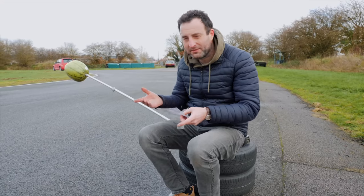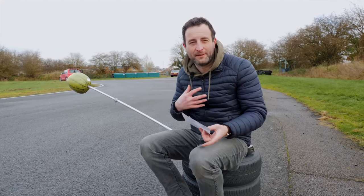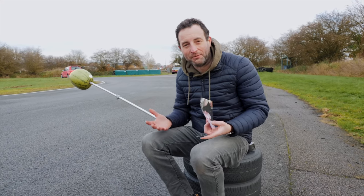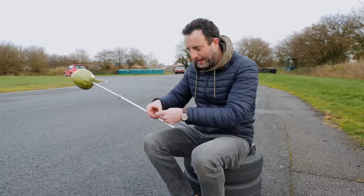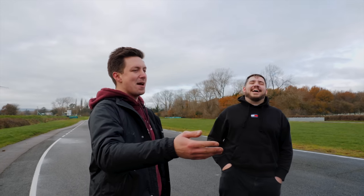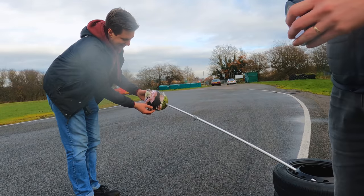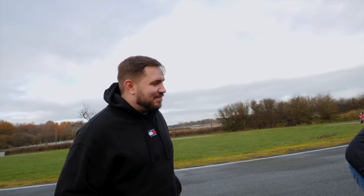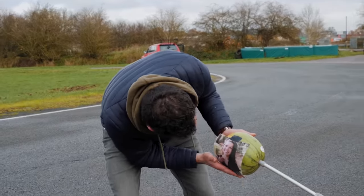So I did ask my wife to come and stand on the edge of the track and like I could drift to her, and you know, of course she's aware of my skill as a driver, but she still for some reason didn't want to do that. So what we've got is a rod here with a watermelon on the end and a picture of my missus. Is the idea, like in drift competition, that you're gonna kiss her gently on the way by with your Jag rather than just completely sending her to the moon? Well no, that shot will be amazing with her and then me just smashing her. That would obliterate my wife. Right, darling, no matter what happens, remember I love you. This could only go badly.